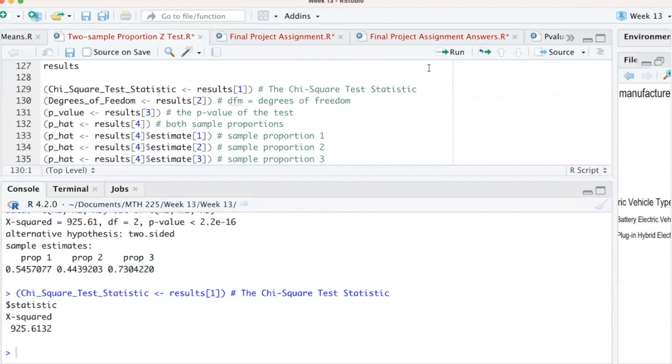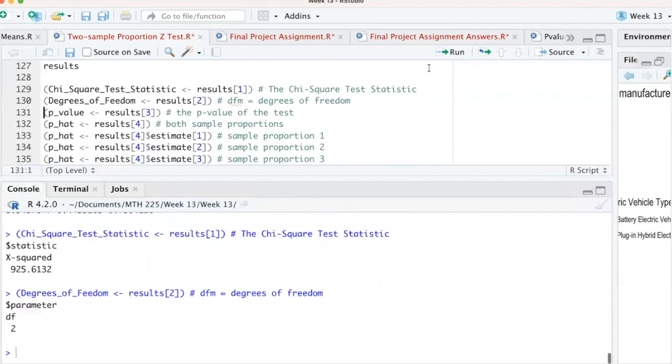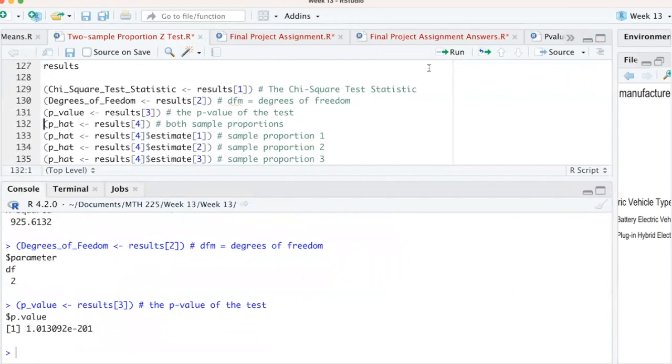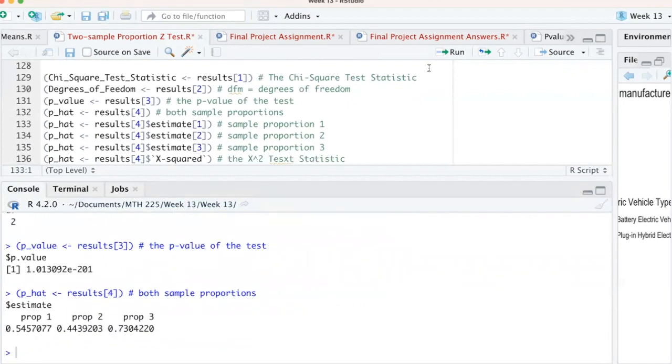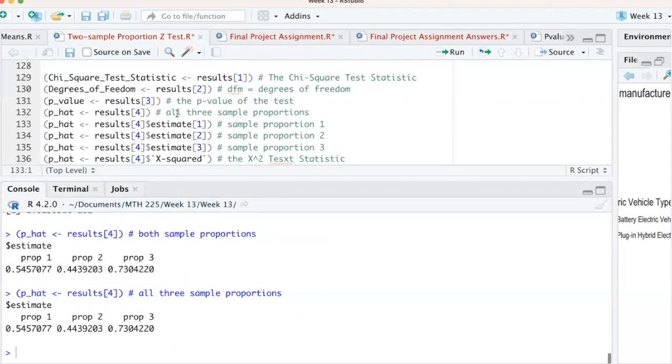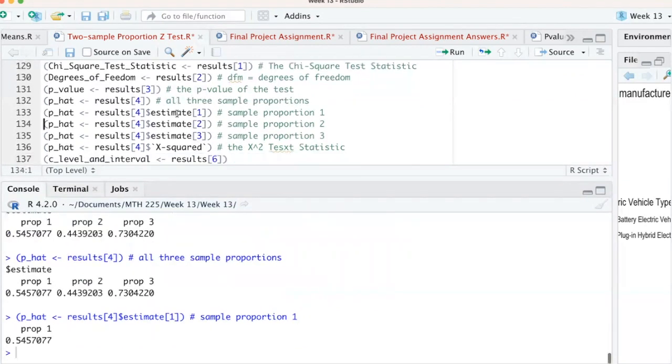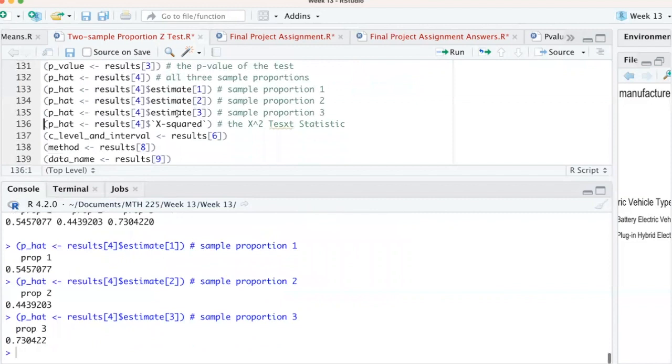So there's the chi-squared statistic, degrees of freedom from the test, the p-value of the test, 1.03 times 10 to the negative 201. So very, very small. Then all 3 proportions, and then sample proportion 1, sample proportion 2, and sample proportion 3.